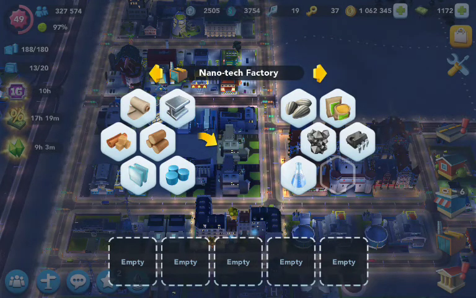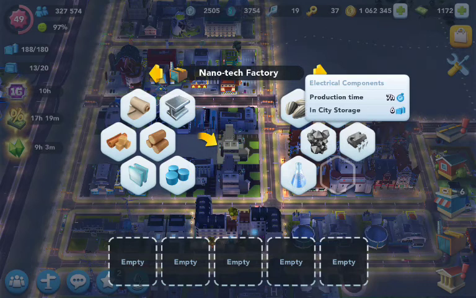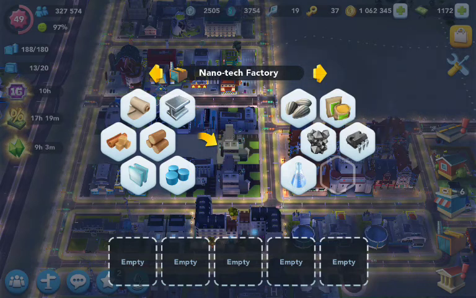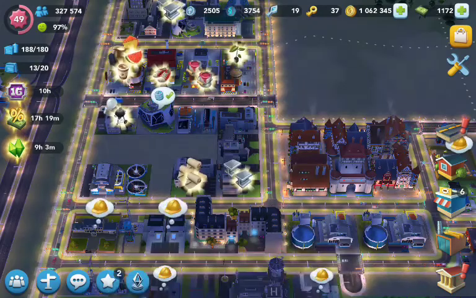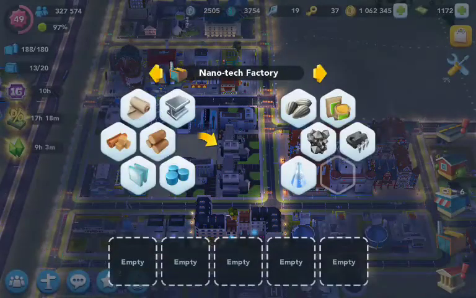So if you don't have these in your inventory, you're going to be stuck in a problem. Because let's say you're trying to do an event, maybe a Contest of Mayors or something, and you need these items right away. If you don't have them, let's say you need electrical components, you've got to wait 7 hours. Now, 7 hours is different from waiting a half an hour or 10 minutes. 7 hours, that's a whole day, all right?